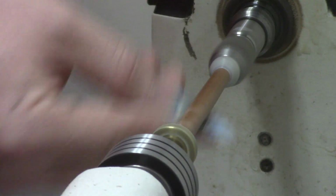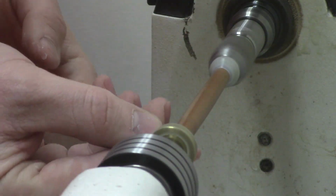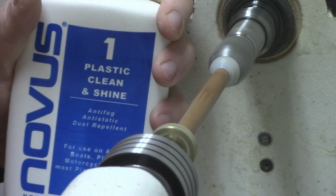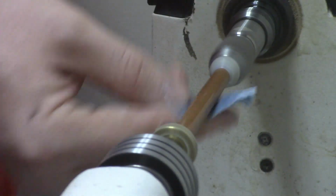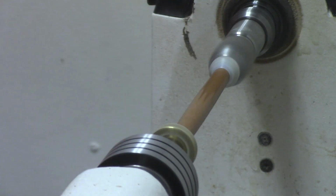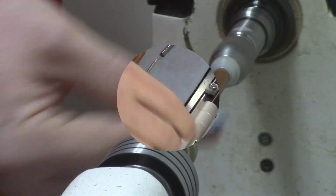When we get to Novus 1, that is a polish, so I will spend some time wiping the polish on the blank, and then I dry the blank with a clean blue towel.